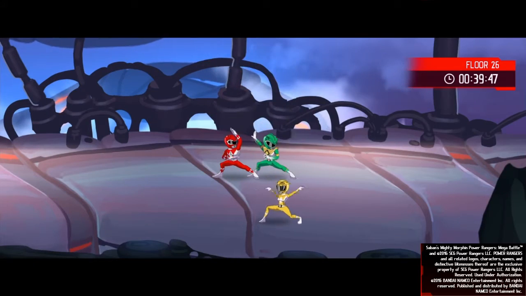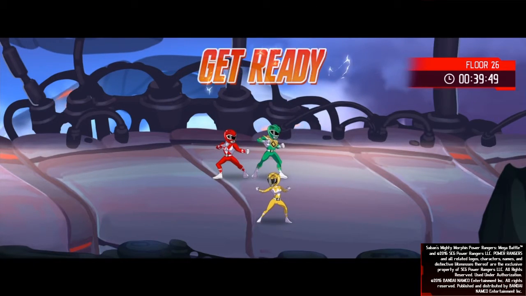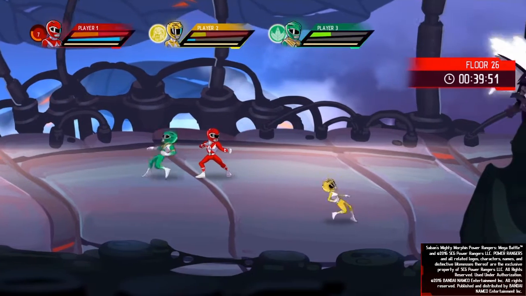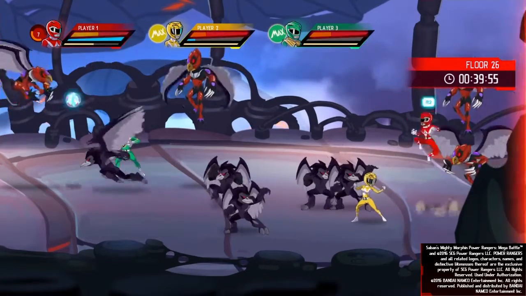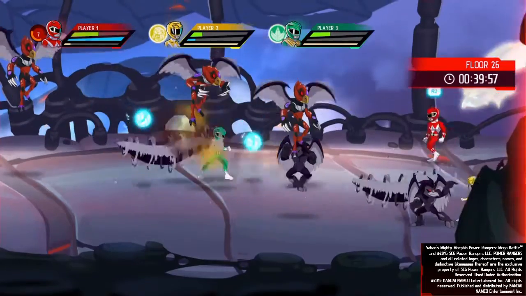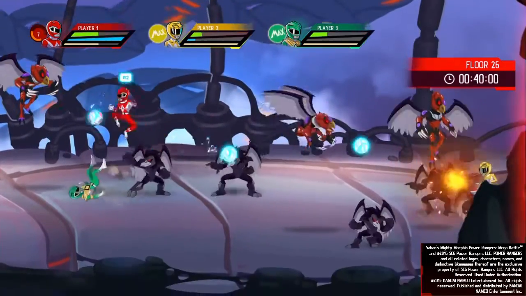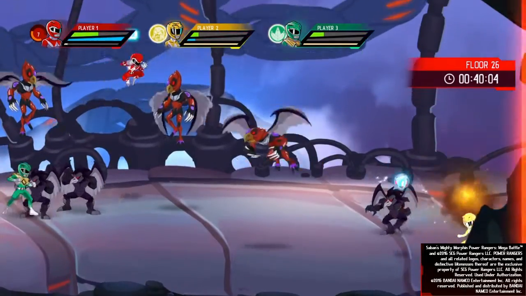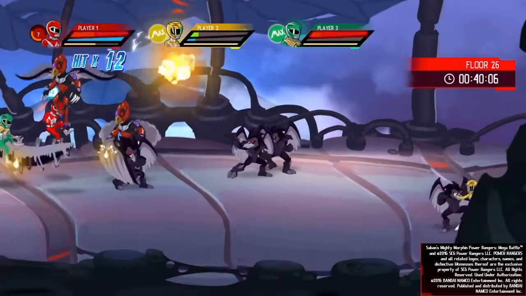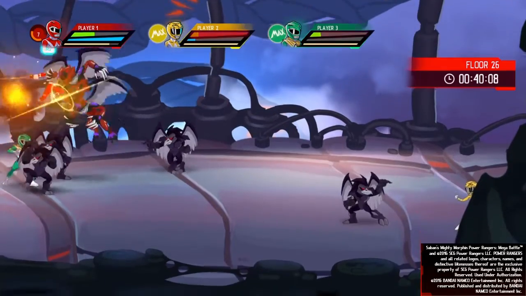So now 26. It looks like they don't always have two waves, because I don't think that did it. Okay, so we've got flying ones and the other birds. So we'll kill the ones that are actually in the air with a sword attack, try and dodge those lasers, and just keep jumping up. If you run out of the sword, just use the square attack. That also works quite well.